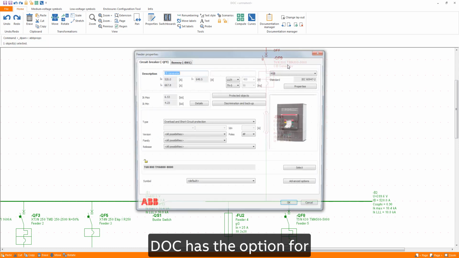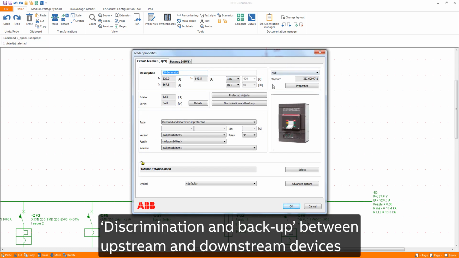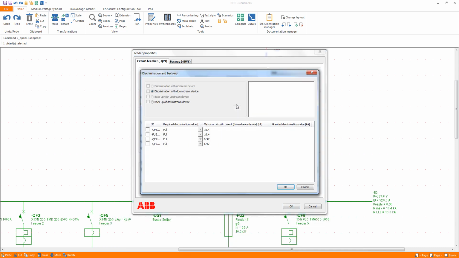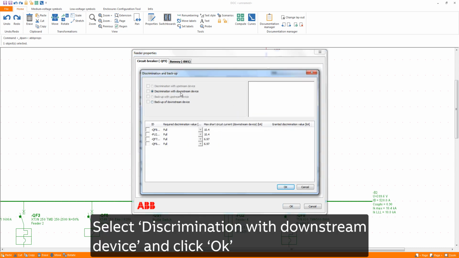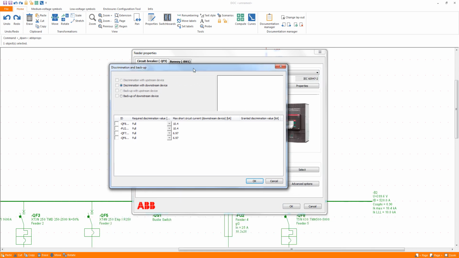Doc has the option for discrimination and backup between upstream and downstream devices. Select discrimination with downstream device and click OK.